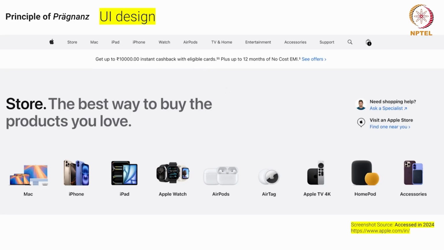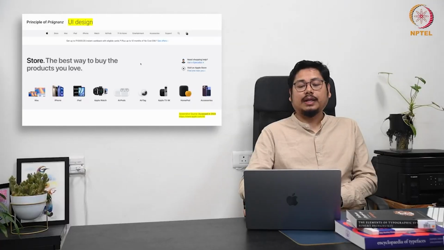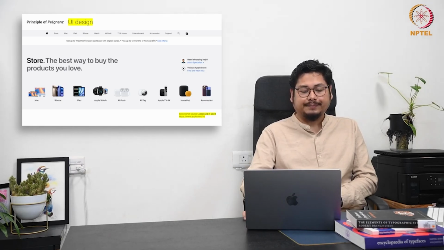And we can easily understand that there are different segments associated to the overall representation. In UI design, primarily Pragnanz works as a whole, catering proximity, similarity and continuity as a whole representation, and overall it becomes a more simplistic way of comprehending the idea.